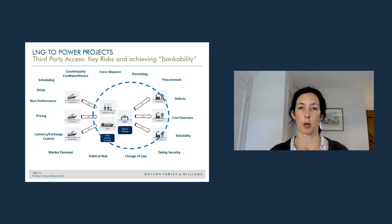As Phil mentioned, where third-party access is in reality a second or perhaps a third user taking gas from a system that's been established by another power plant, it seems realistic that the three may be able to coordinate with each other. Lenders may take comfort if there's shared equity between the FSRU and at least one of the users, presumably the first one. But where the pipeline system is not in shared equity with any of the users, and it's perhaps a more open access, then as Phil noted, since the pipeline operator is not in much of a position to absorb liability for getting it wrong, a different approach is going to be required.